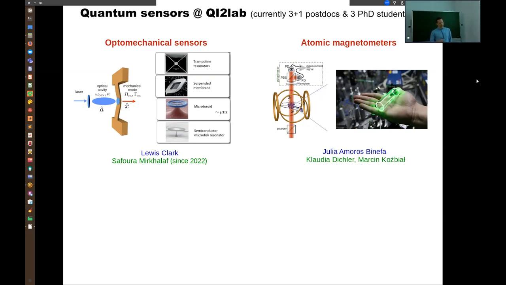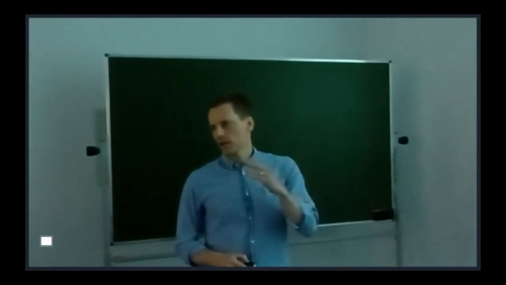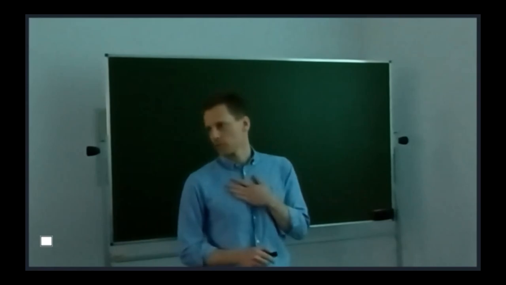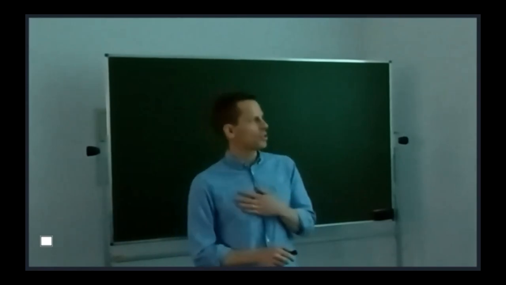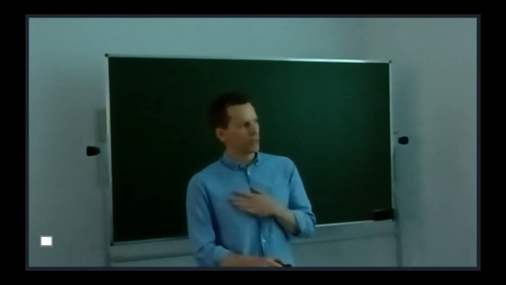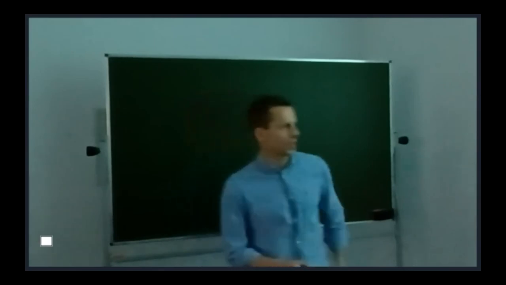However, we've been working actually on 2 other types of sensors, which I will not mention, but I just want to ring the bell. So this was with my postdoc. This was a project we finished last year. It's already published. So you might have heard of NV sensors, which are solid state based sensors. And these are sensors where you have a structure of carbon and one carbon is replaced by nitrogen. So basically, if you haven't seen this kind of structure, remember carbon has 4 valence electrons, nitrogen has 5. So if I replace one carbon by nitrogen, suddenly the lowest energy is preferred without carbon being here, but then you have an extra electron that is flying around. And we would like to think of it as actually 3 levels. We would like to think of it as a qubit, but actually there's also more in the structure.